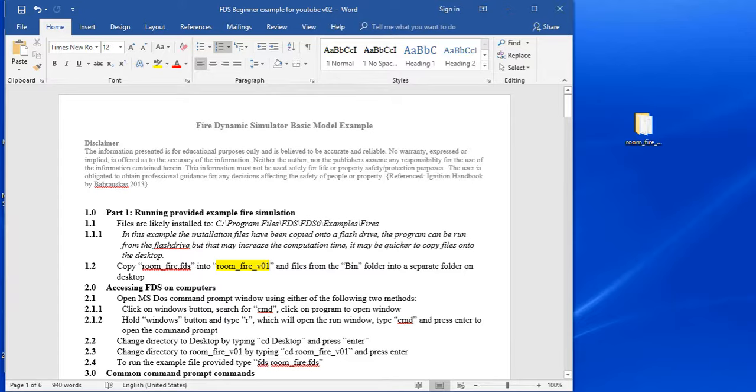I reference the Ignition Handbook as the template for this disclaimer. It's not exactly what was used in that book, but I harp on students to reference when they use information from another source. I haven't ever seen anybody else reference a disclaimer language, but I think it's a good idea to bring it up.